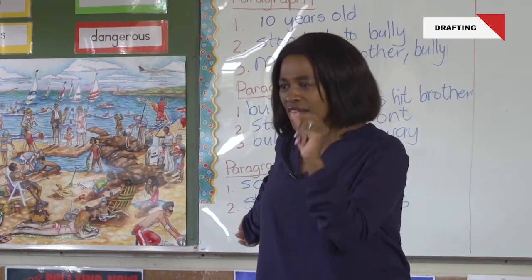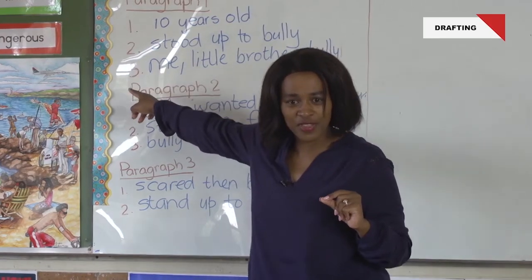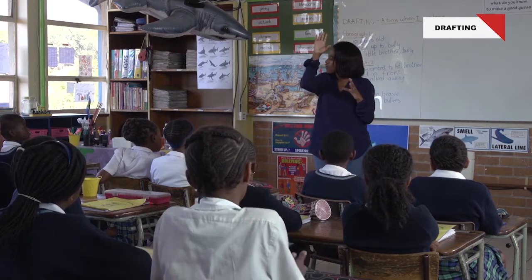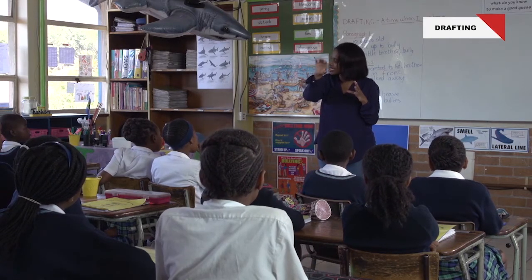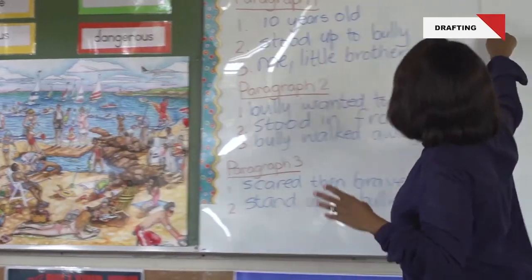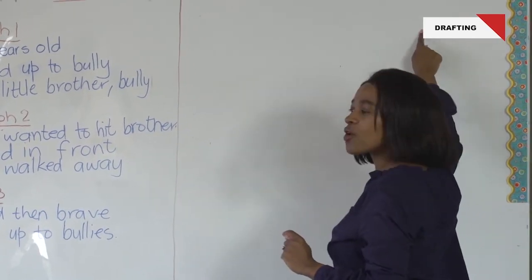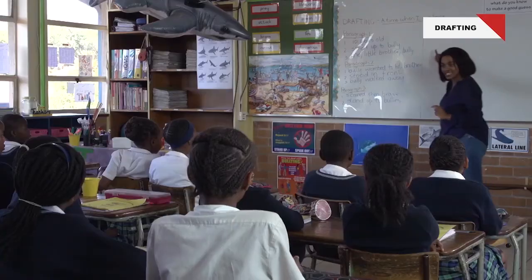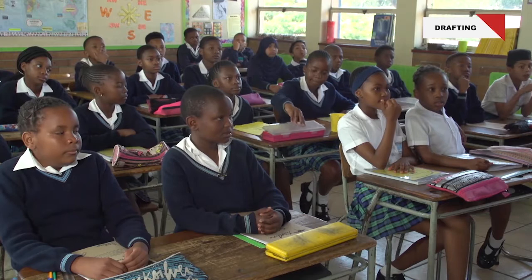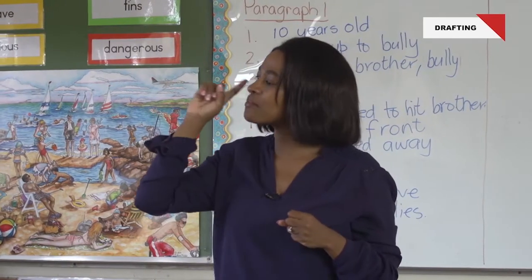However, paragraphs, do they have numbers? Have you ever seen paragraphs with numbers? Paragraphs don't have numbers. You start with a full sentence, with a capital letter, you write a full sentence, you end with a full stop. If you write and you end here, you don't go and start at the beginning, you carry on from here, isn't it? Where you stopped. That is a paragraph. And remember, paragraphs are a group of sentences that talk about the same thing.